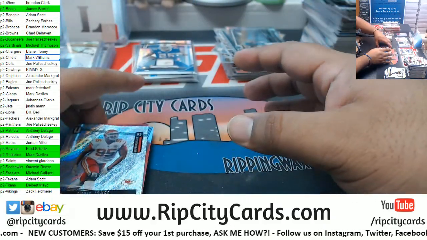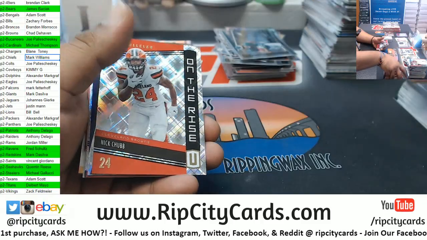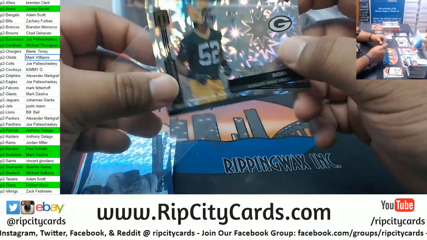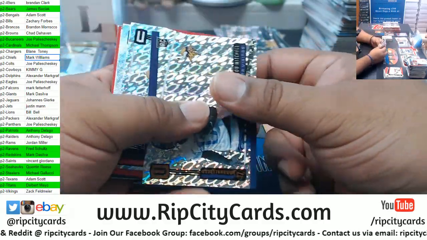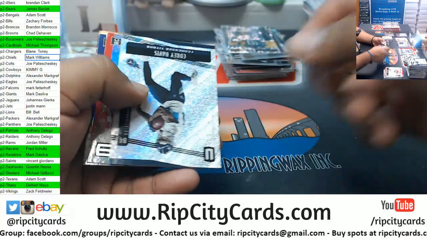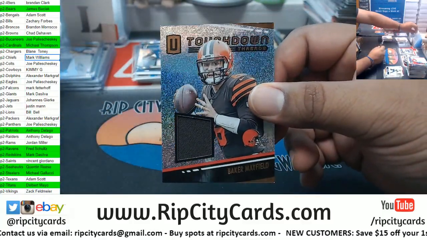So far, one Galactic per master case. Not sure if that's the trend, but so far, that's what it's looking like. Rashawn Gary, Packers, to 75. Godwin's a beast. Godwin reminds me of Jarvis Landry, but a lot faster. I love Landry, but he's not exactly the fastest receiver in the league.